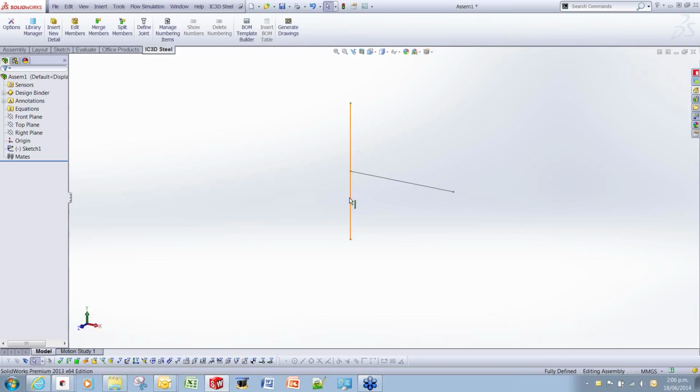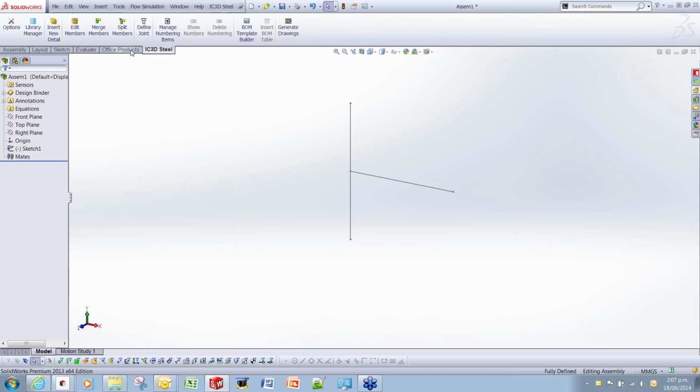Second thing is that I've just created a very basic sketch. This is going to be a column and this is going to be a beam. Now what we're going to do is start using the 3D Steel toolbar. This is just an additional toolbar that is installed with 3D Steel, and it sort of highlights the philosophy behind 3D Steel. Rather than creating a piece of software that sits on top of SolidWorks and basically reinvents the software, what we've done with 3D Steel is actually try to integrate it into the software itself. It becomes like an extra palette of tools to help the user create models.